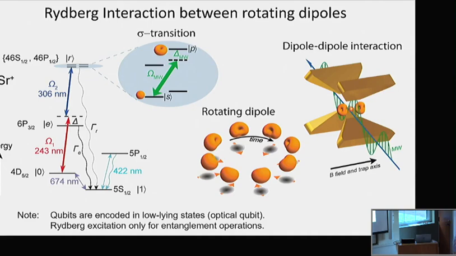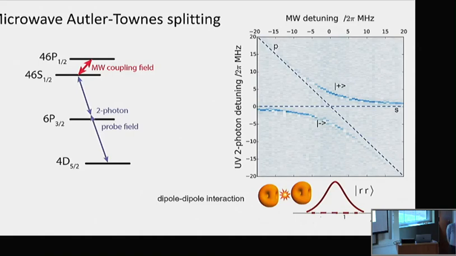Okay, now if we go to these dressed states, you have this microwave coupling, and then we can actually probe these dressed states, the microwave-coupled dressed states, by two-photon transitions. And what we see here is again an Autler-Townes splitting of these microwave dressed states. We have the plus state and the minus state of this S plus P and S minus P. The interaction, of course, is strongest when you really have a symmetric S and P superposition. Which means, if you want to have the maximum interaction, you would go on resonance to this position.